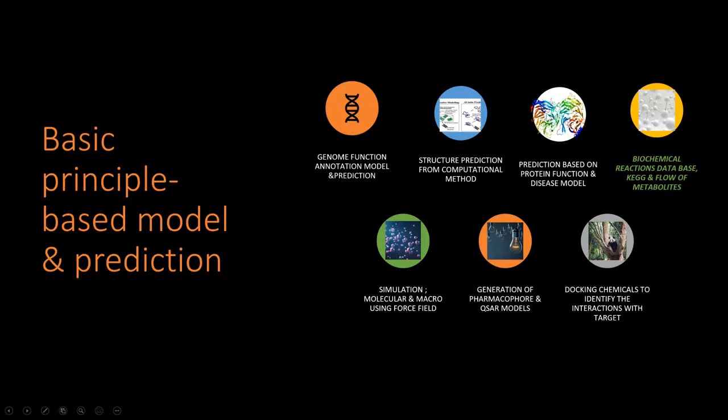You can also do a little bit more on the reaction-based side, where you can look into reactions happening at the tissue level. You can even go for modeling and simulations, that is, you can start with your proteins or structures or molecules and do the simulations. You can do pharmacophore when you have plenty of compounds already known to inhibit certain targets. You do the generation by pharmacophore or QSAR.